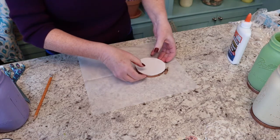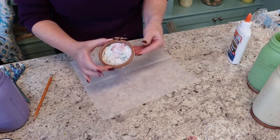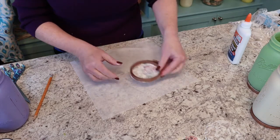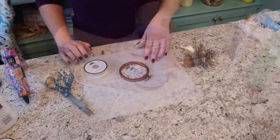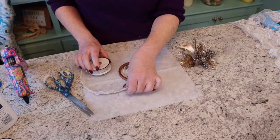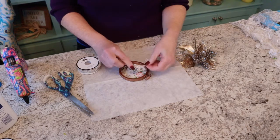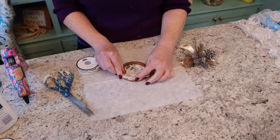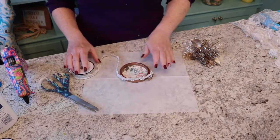Just going to lay that right on there so that when you turn it over, you can see the lace and the flowers there. Now I'm going to put a jar on that and let it dry. Okay, so we're ready for our next step. Again, I'm going to be using this ribbon that has the pearls in it, but this time I'm going to be putting it right on the front, like so, all the way around.